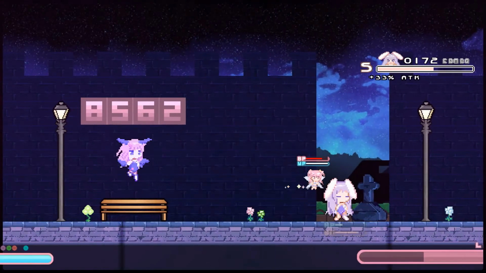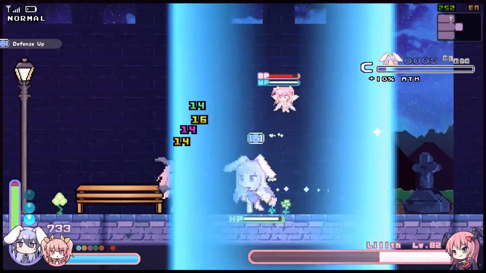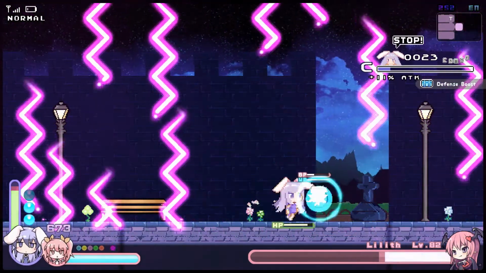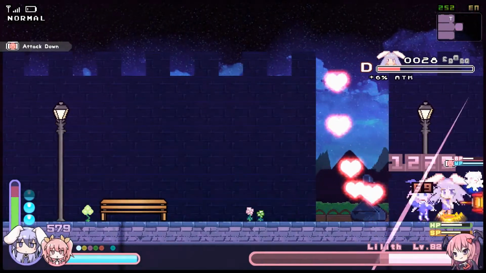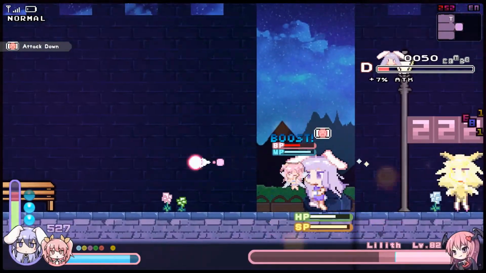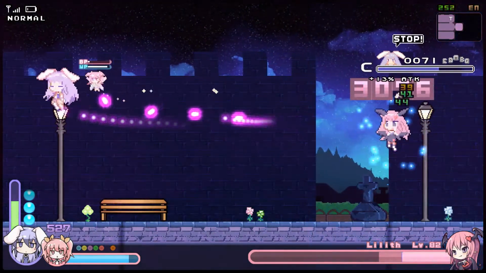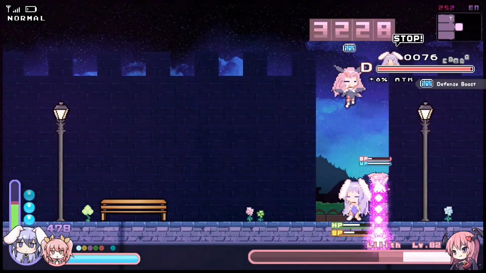Let's see here. Let's go with another cake. There we go. That's a lot of hearts. Okay. Ooh, hello. Didn't impress you at the time. No, those are homing attacks. And there's an item nearby.